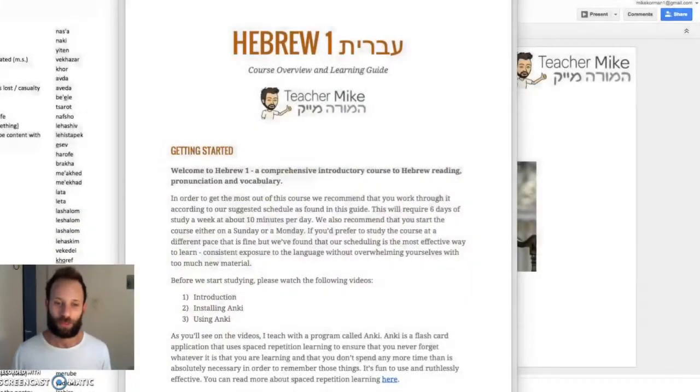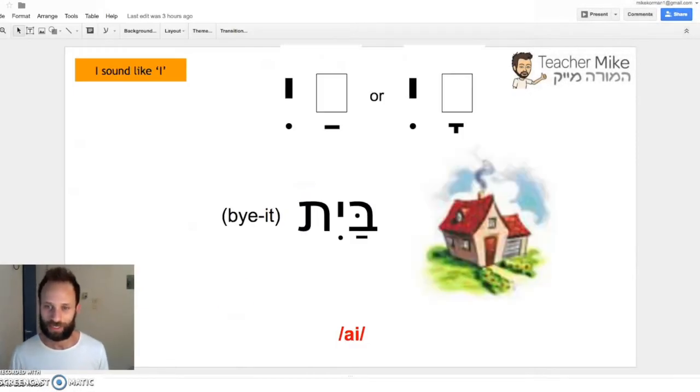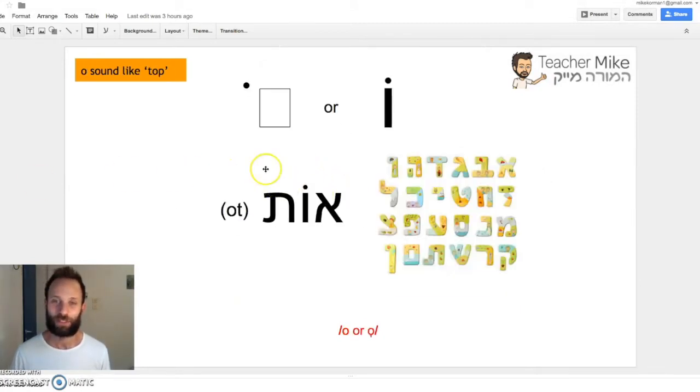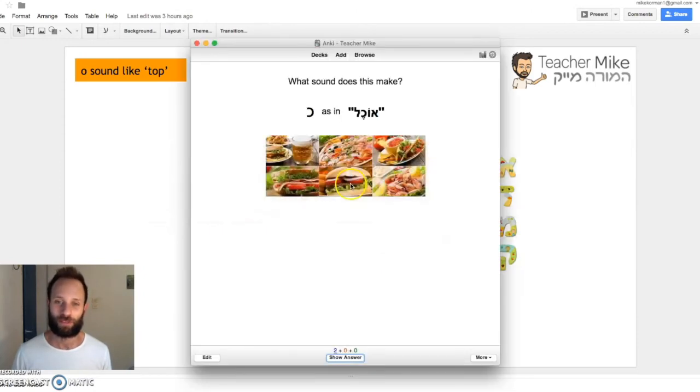All of the course is taught through videos, and we use pictures and sounds to make these videos interesting and enjoyable. In addition to the videos, we also make use of an application called Anki. Anki is a flashcard application with pictures and sounds of native Israelis speaking, which teaches you how to remember the information we're learning in the lessons with the least amount of effort. It's based on spaced repetition learning, which suggests that to remember things, it's best not to review them every day, but rather to put spaces between our reviews. That leads to the strongest memories and also the smallest amount of study time.